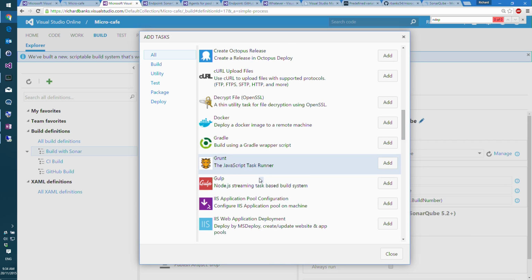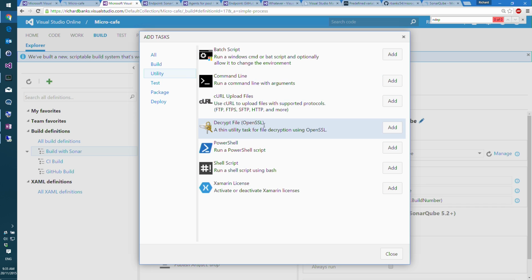If you're doing JavaScript, we've got Grunt and Gulp in here, all those sort of things. Docker deployments. This is more for the Linux space than the Windows containers, for those who are in the container sessions. But it's basically running the Docker command line client to do things. Decrypting files, what else? Utilities are kind of nice. So that's where those scripts are that I was talking about before. Xamarin, if you're doing Xamarin builds, anyone doing that? So there's a few I know. You need to get your license in for Xamarin build, right? So there's a step in here to load up your license and make sure you're all good to go.